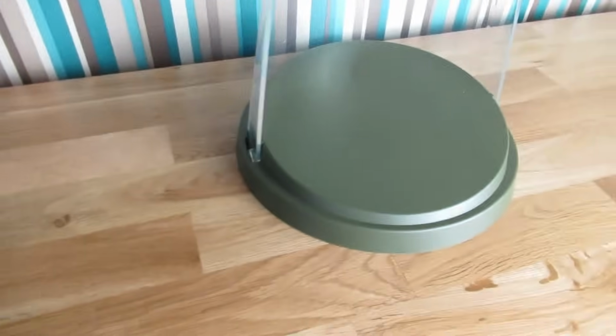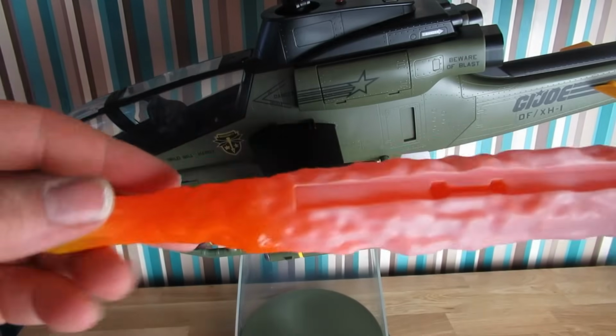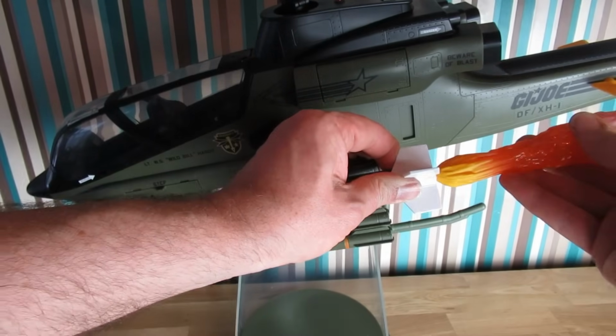Yeah. Pretty cool. And I just noticed as well, so let me put this down here while I open this up. I'm going to open one of them. I probably won't display it with these. They do look cool. Oh wow, so they're plastic in plastic. They're wrapped inside. So with it on the base, you have these, which I've just spent ages ripping out the plastic, little holes in there, so you can put it, I guess, like that.